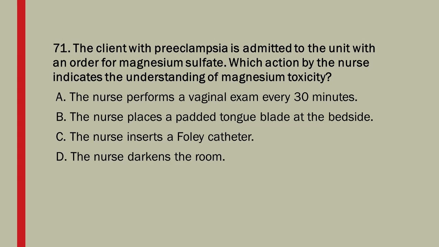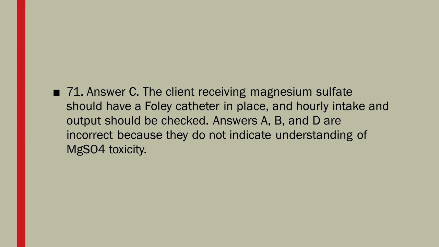A. The nurse performs a vaginal exam every 30 minutes. B. The nurse places a padded tongue blade at the bedside. C. The nurse inserts a Foley catheter. D. The nurse darkens the room. 71. Answer is C. The client receiving magnesium sulfate should have a Foley catheter in place, and hourly intake and output should be checked. Answers A, B, and D are incorrect because they do not indicate understanding of MgSO4 toxicity.